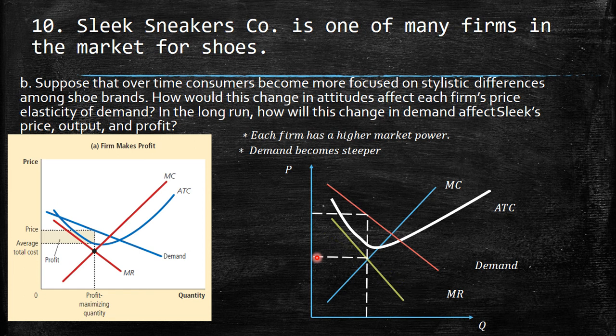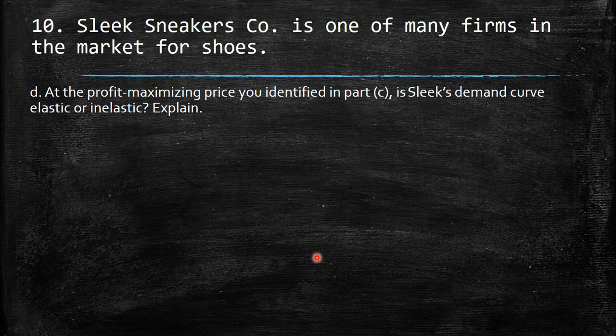Okay, so what will happen? Basically, the price should increase because firms can charge a higher price compared with the previous one, due to the clients being more attached to your company. Then this is the previous price. The marginal cost should be exactly the same, and the average total cost should be exactly the same, so there is a higher gap, so immediately it goes to higher profits. So the price should be higher, the output should be exactly the same, and the profit should be higher.